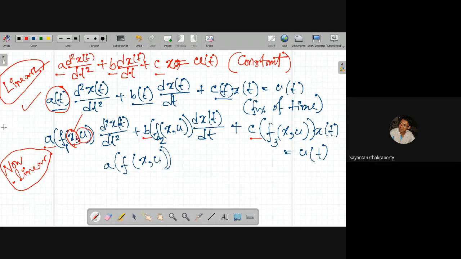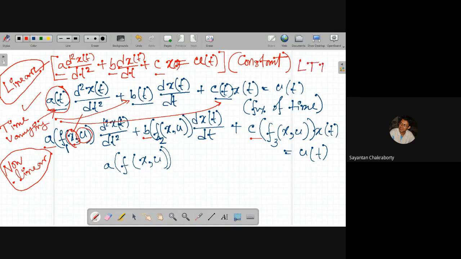But in this case, this linear system will obviously be time varying one, where the coefficients are all functions of time. So this is a time varying linear system, and this differential equation where all the coefficients are constant will be a linear time invariant system with constant coefficients in the differential equation. Fortunately, in our case, we will be mostly concerned about the dynamic equation of this linear time invariant system, right?